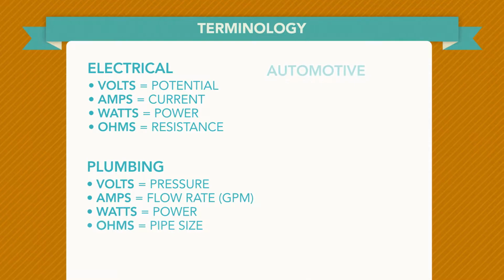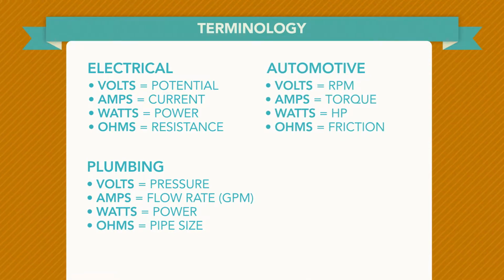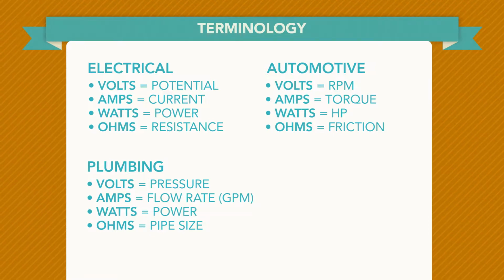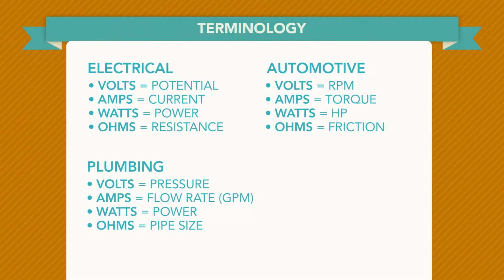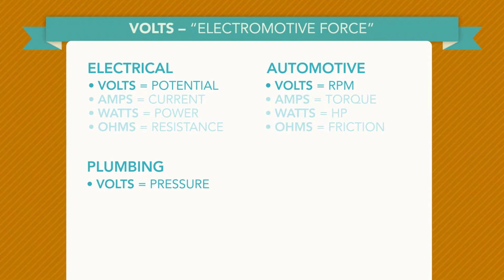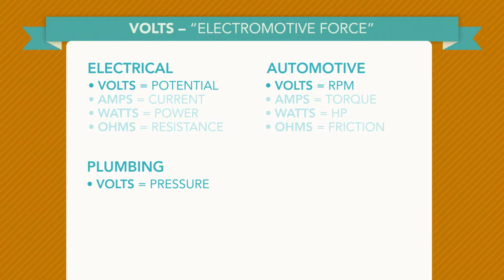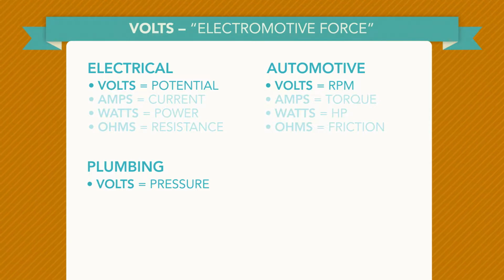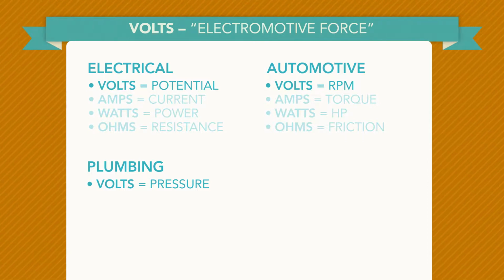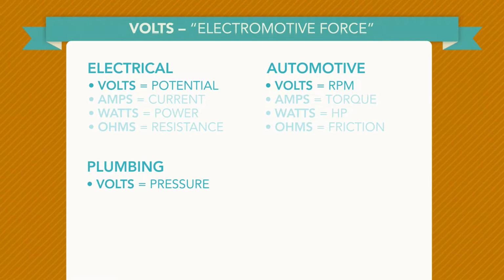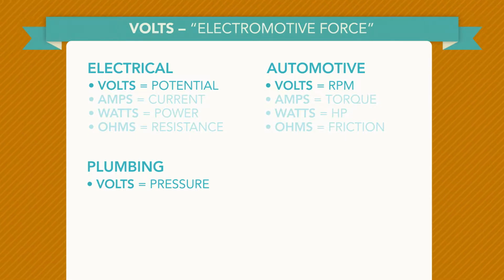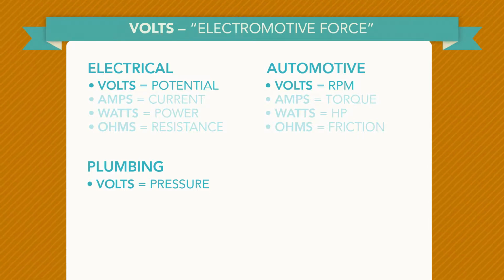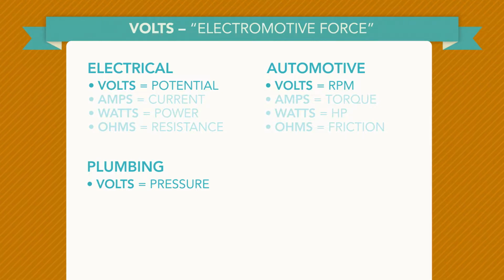Taking the analogy one step further, I'll add in automotive terms to help explain the concept. Let's look at these terms individually. Voltage is the potential to develop a current across a conductor. The higher the voltage or potential, the higher the possible current that will pass through a conductor at a certain resistance. Voltage is also analogous to pressure in hydraulics. Higher pressure means a higher potential to get more water through a certain size pipe.